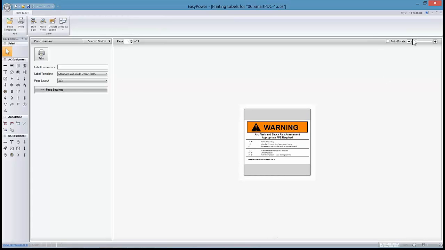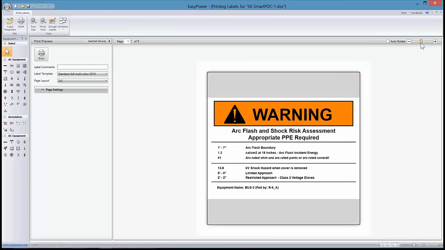And again, label production is pulling the data from the same Arc Flash hazard report format, but now it's only pulling it from the base case, the calculation for each of the base cases. And you can see as we scroll through the buses that it's giving us exactly what was on that report.